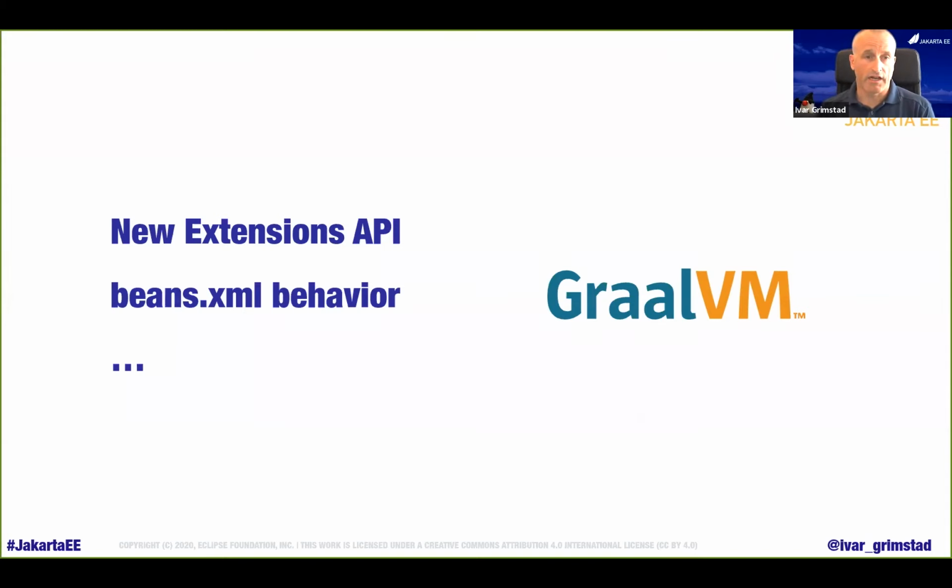They're also changing the beans.xml default behavior, because today the default behavior is all, and in CDI Lite it would be annotated. That's at least what they're discussing, and all this is to make it easier to compile to native. They're also working on a lot of other things to accomplish this. And the intention is that CDI Lite would be a subset of the CDI full profile.